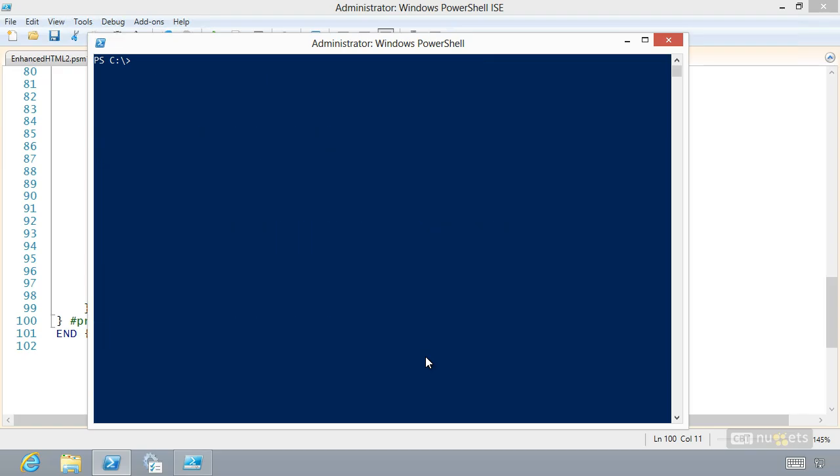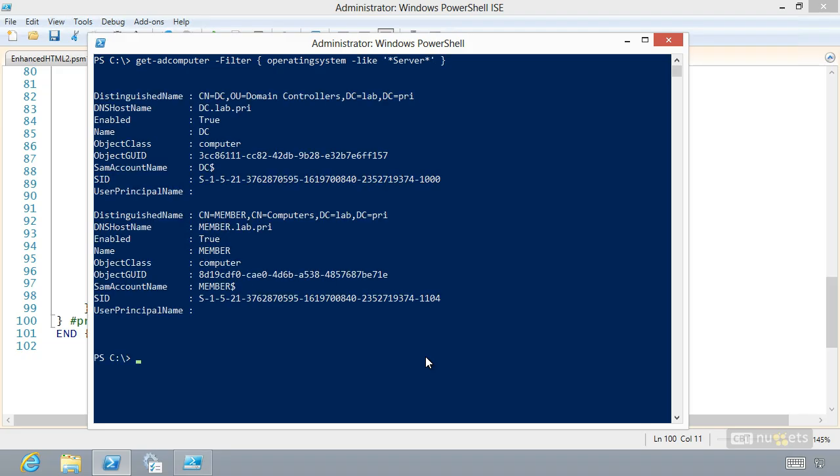So, let's do this. Let's get a clear screen. Start over here. Get-ADComputer. Now, I just want my servers. Do I just want my servers? Yeah, I think I just want my servers. Get-ADComputer -Filter operating system like server. Let's see what that does. Ha. Select-Object property. We're going to create a new property called computer name.